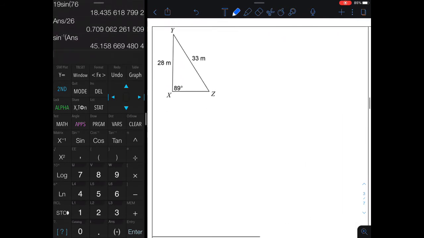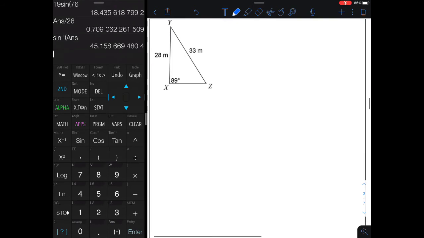Now let's use law of sines, an example of law of sines, to solve for all missing parts of a triangle. Now in this particular example, we're given the measure of angle K, which is 89 degrees, and the measure of its opposite side of 33. Don't look at it and say, oh, 89 is close to 90, so I'm just going to use right triangle trig. It'll be close enough. No, don't do that.